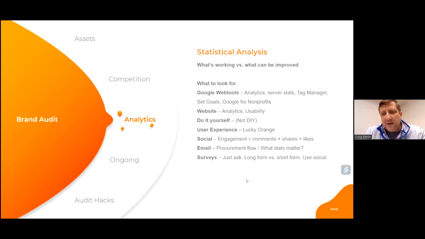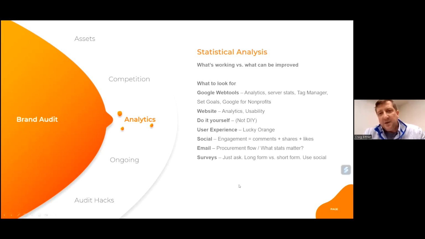So one element that we talk about on the usability user experience, there's a tool that I would encourage you to look into, and we'll go over it again at the end of here. It's called Lucky Orange. Lucky Orange is an organization here in Kansas City. I use them a lot, but I don't have any affiliation with them. I don't know anybody at that organization, but they are a Kansas City company that really allows you to dig into the user experience, and we'll go into some of that in a little bit.